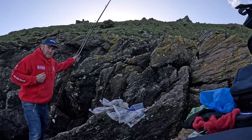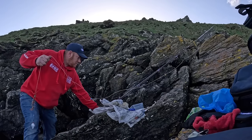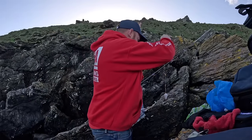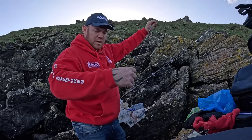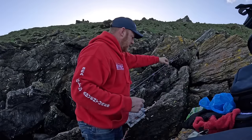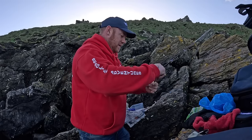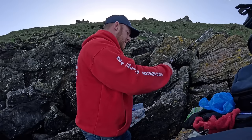As I said before, you just got to play around a little bit sometimes to try and find a few fish. They're not going to always come to you. And that's what I've basically done there. It's quite a big pulley rig. At the end of the day, I'm not targeting small fish like that. I want something bigger, so I don't want it spooked off. But as you can see, the rag's playing a blinder here today. And it's what we want. The attractors always come in handy.